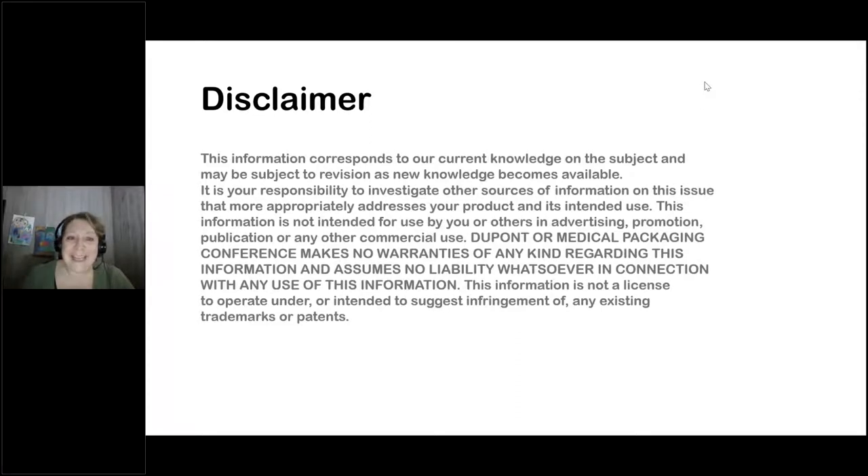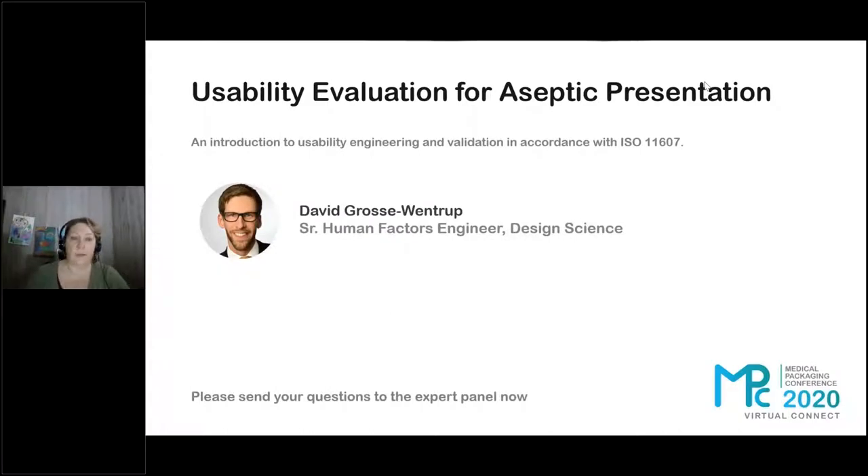The lawyers needed to get their word in edgewise — this is a disclaimer that basically says everyone sharing their information today is expressing their own opinion. It's up to you to use it at your discretion; we're not responsible for how you use it or what you use it for. All of the panelists will be introducing themselves when we open the Q&A panel a little bit later. Let's go, David.